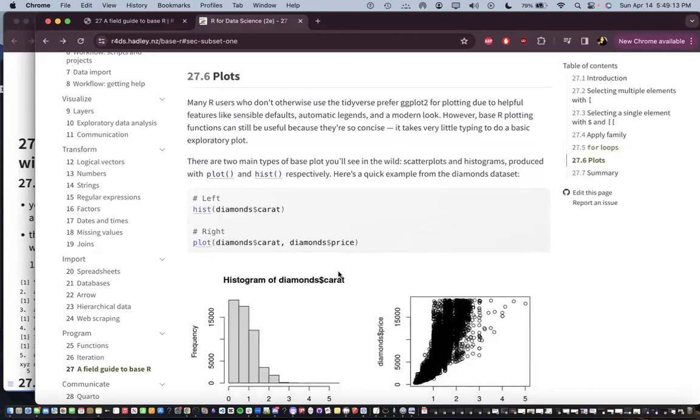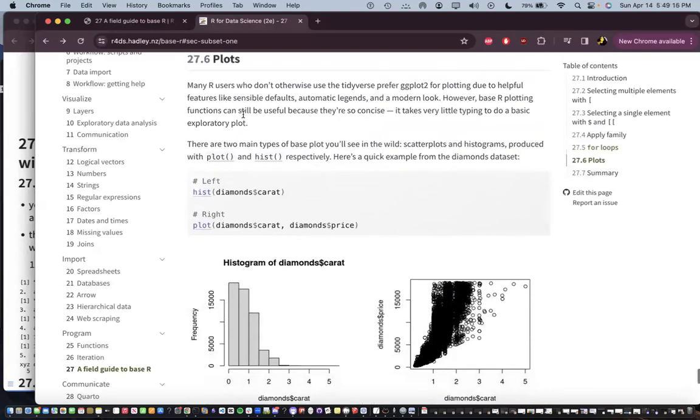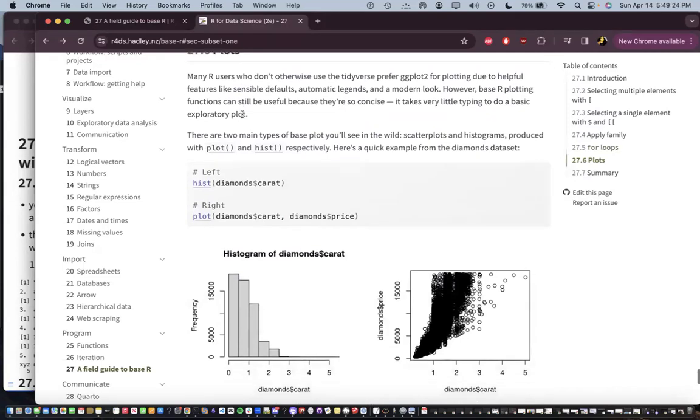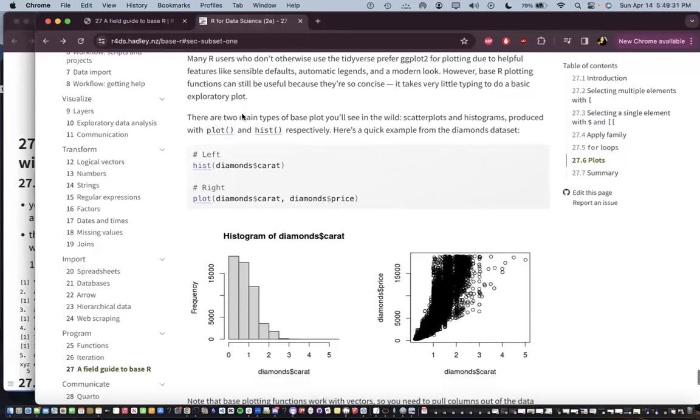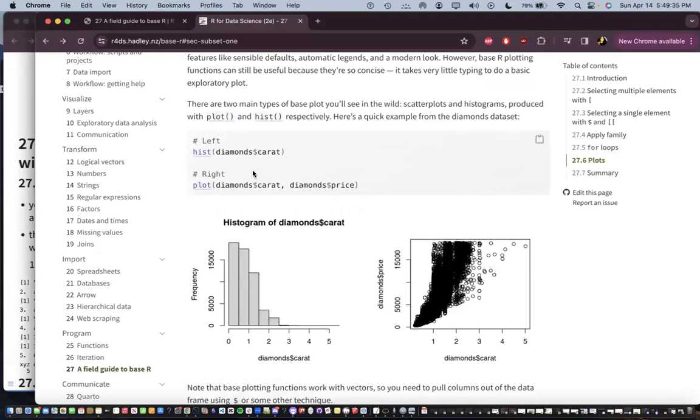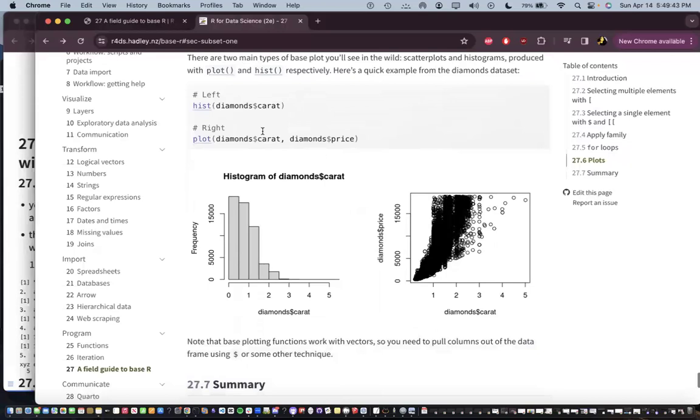And so for the last section, we're looking at plots. A lot of people who use R tidyverse tend to use ggplot2, but there are some base R functions that are also just as powerful for plotting your data. So for example, for a histogram, you have the hist function and the plot function, also known as plot and hist. Here on the left, as an example, we have plotted a histogram of the carat variable from the diamonds data set. And I believe you could potentially adjust the bin widths and the color of the graph as well. You can also change the axis label and the axis title.